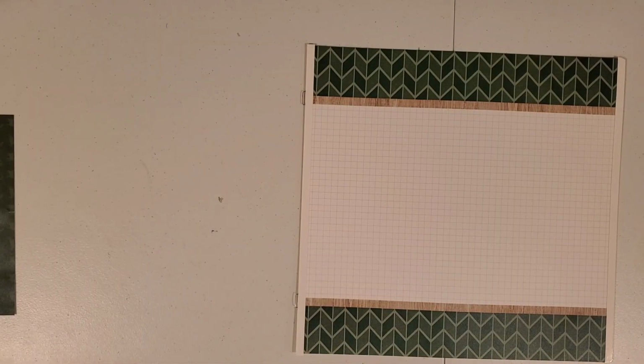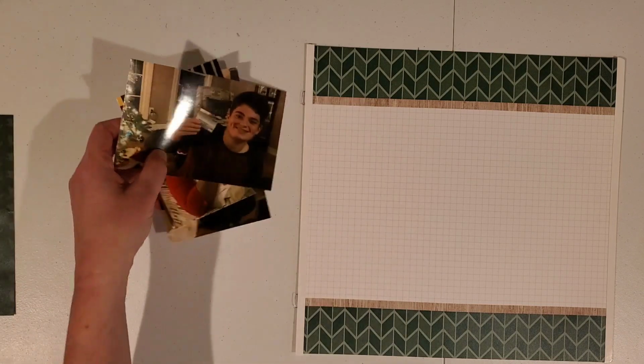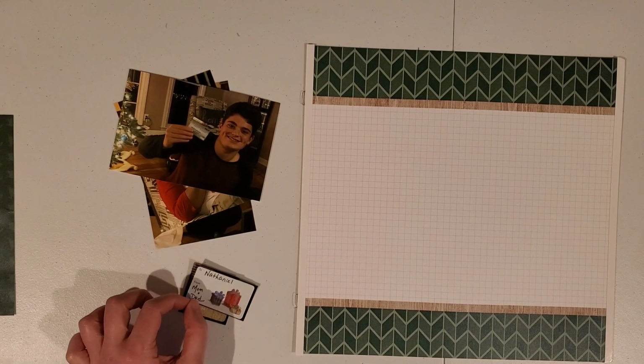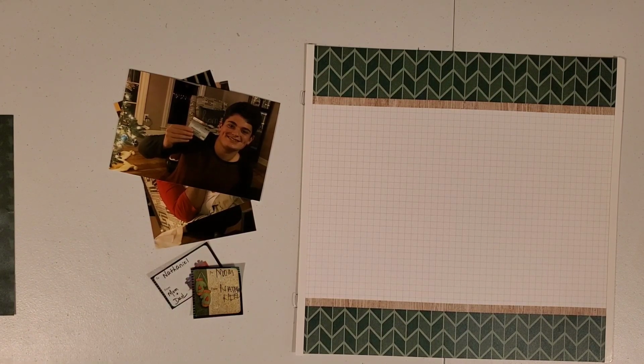Wow, we made it through all of that information about album pages. Now on to the fun stuff, your photos and memorabilia. We take a lot of photos and you don't need to put them all in a scrapbook. Select the ones that are most important to you and make you smile the most. And remember to include any memorabilia you have related to those photos. I'm doing some Christmas photos, so I'm going to include these gift tags that include handwriting on them, which is always kind of fun. The album page is your canvas.